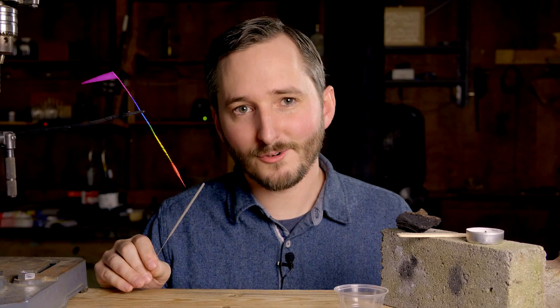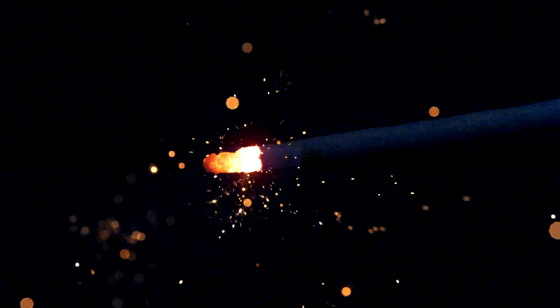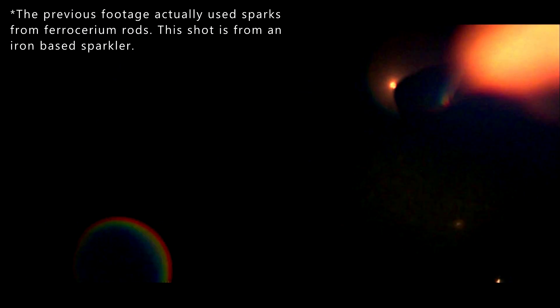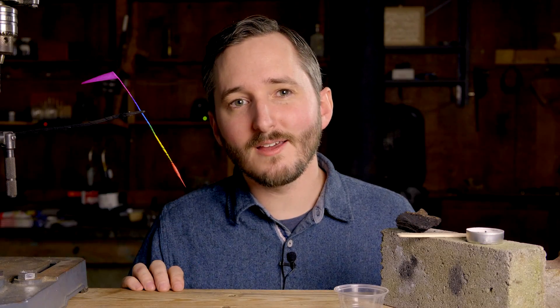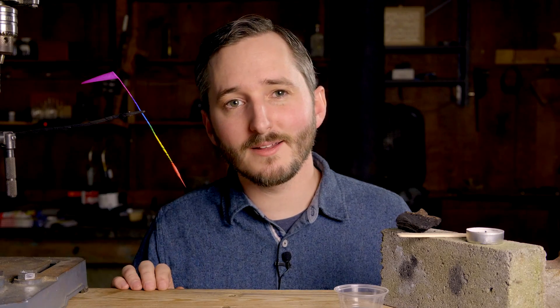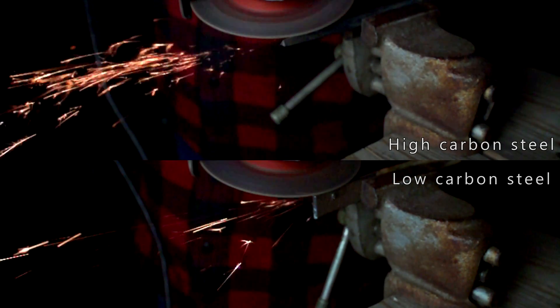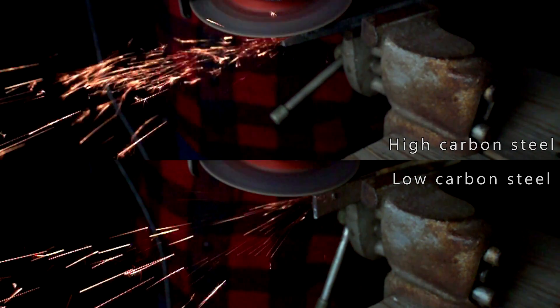Now we have to come back to the chemistry. The sparks we just looked at were not from a Senko Hanabi — they were metal sparks, specifically iron shavings in a traditional stick-type sparkler. Pure iron and other metals don't create a gas when they burn; they create metal oxides, rust, which does not turn into a gas at these temperatures. So where does the bubbling come from if we're burning a material that doesn't turn into a gas? I think we can find the answer if we look at a test that has been known for many years in metalworking shops to find out how much carbon content is in a piece of steel. The sparks from high-carbon steel branch much more than low-carbon steel.